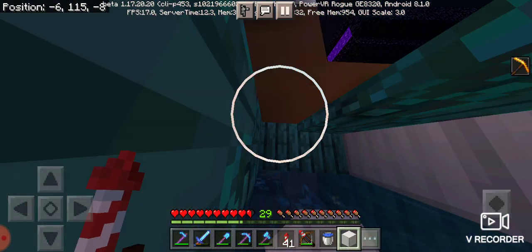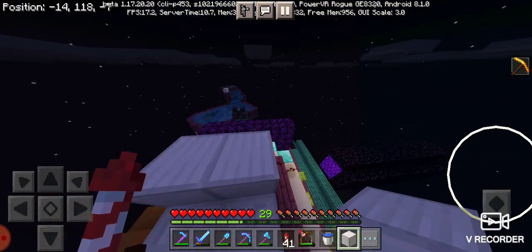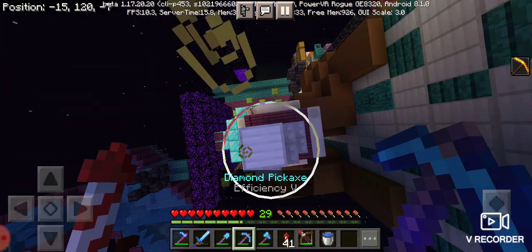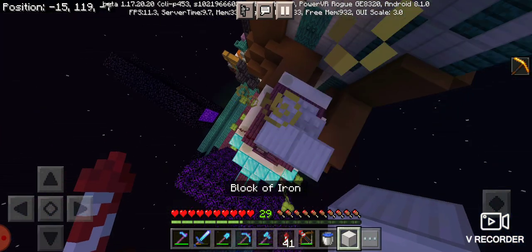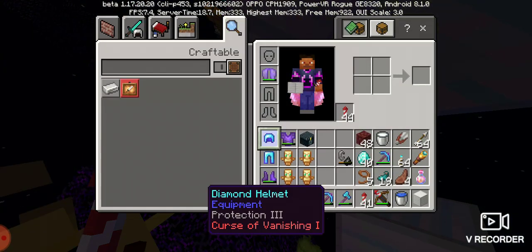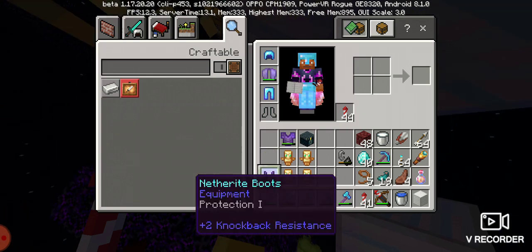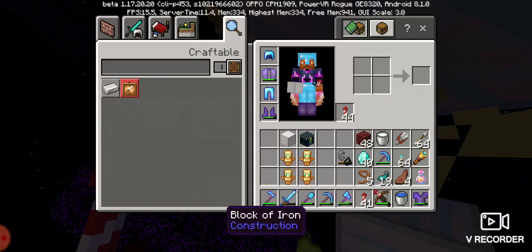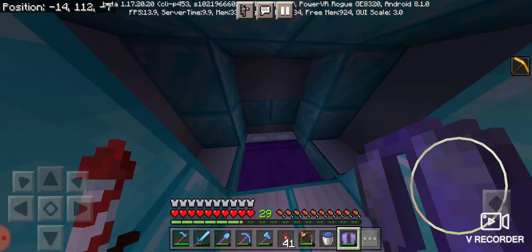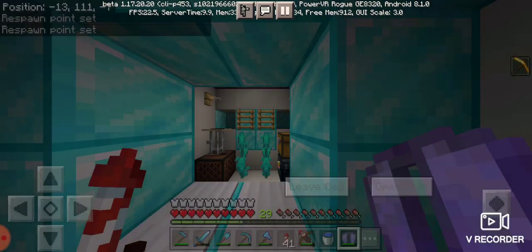And let's go up. And here's that iron block. This means that I can get infinite ores, except the ancient debris, because that would be too OP. And I have a good set of armor, which I am not wearing because I don't even know why I'm not wearing it. Yeah, and this is my secret base where my bed is located.